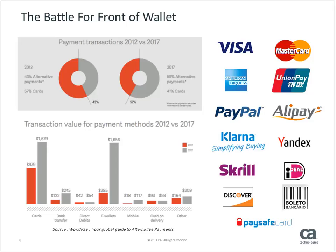Karen outlined that in declining a transaction, you could be losing not just the transaction itself, but you could also be losing the customer's loyalty. You could be losing the front of wallet status of the payment method. So the type of transactions that are being seen, the volume that is likely to increase over the next period of time, is going to see quite a significant change in the strategies that the banks employ.